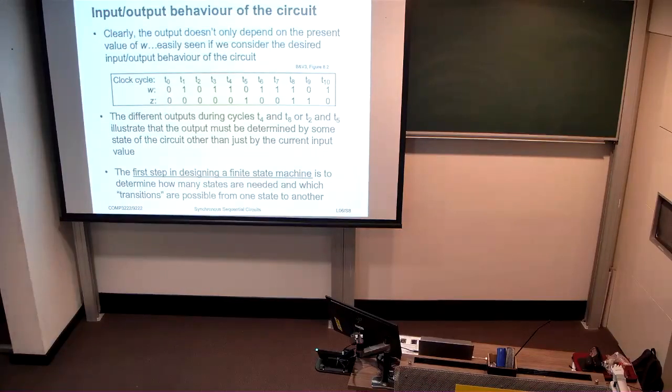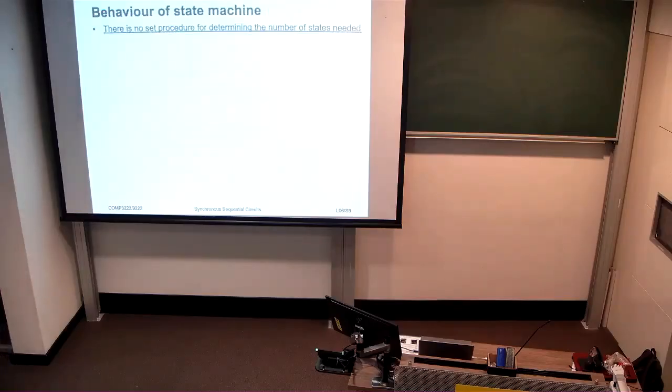So the first step that we have to make if we're going to design a finite state machine is to figure out how many states we need to have in our machine. Unfortunately, there's no good general algorithm for figuring that out. You really need to use your own intuition and understanding of the specification to figure this out. But in our particular machine, it's not too difficult to appreciate how that comes about, and it shows you how you would, in general, perform this procedure.